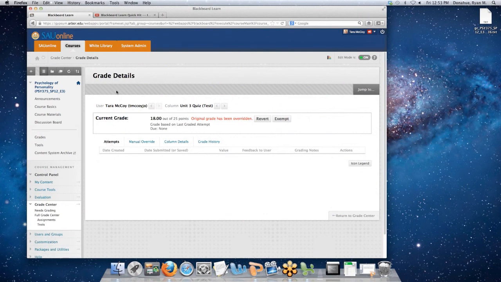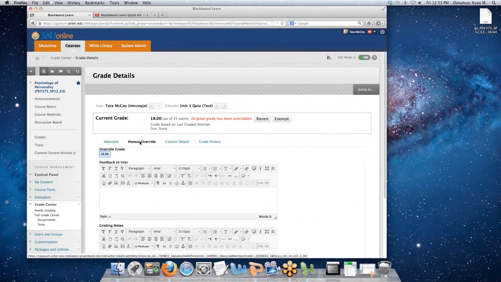So I'm back into the grade details for this particular test. So I had one attempt, and I'm going to go to manually override that grade. I want 25. Well, the instructor is going to give me 25. So you'll automatically see where it says the original grade has been overwritten, basically.